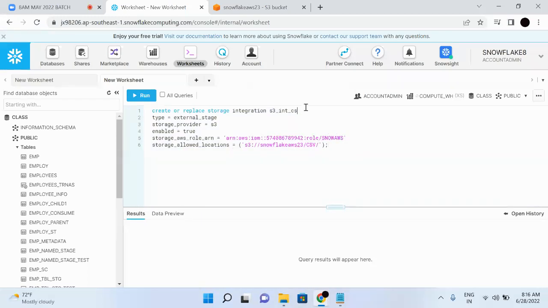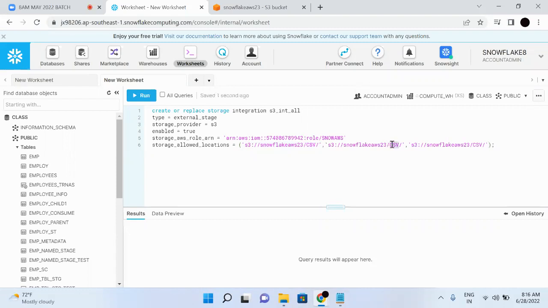I will give all the locations. One is for CSV, another one, same details we will take. Another one is for JSON, right? Another one is for Parquet.